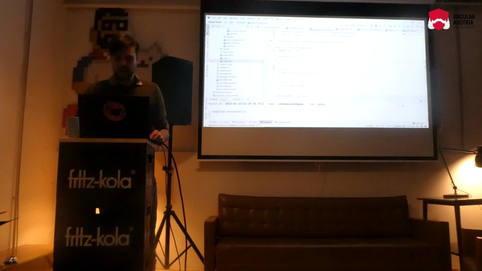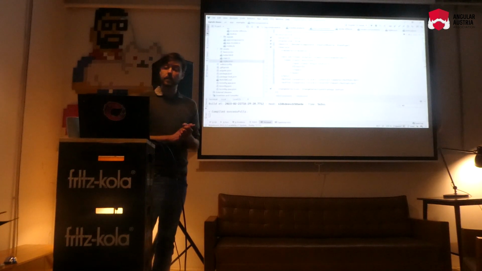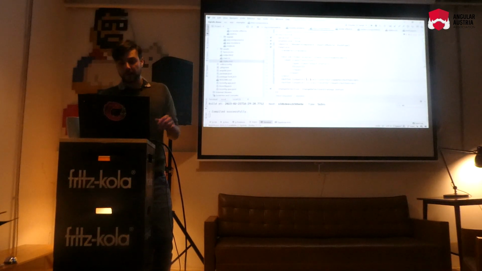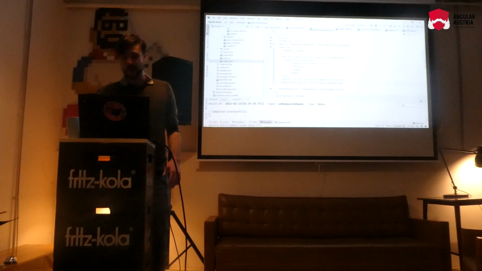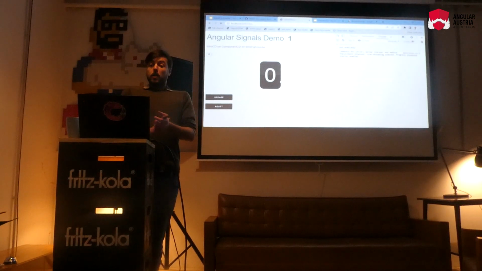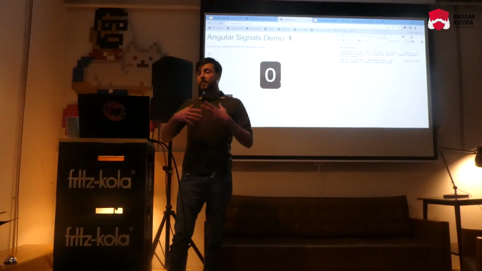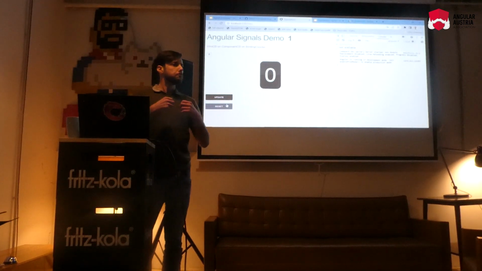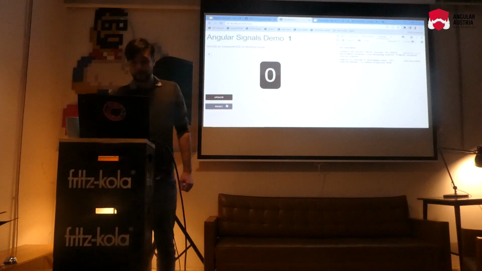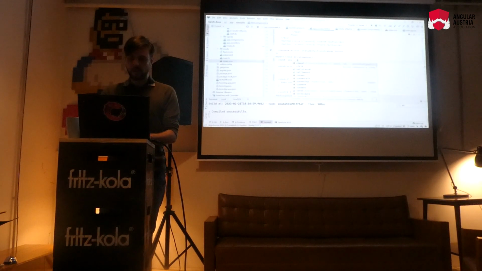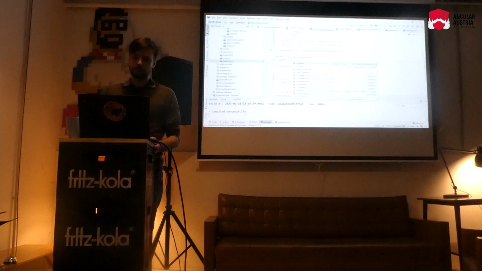We have a user interface, and the user interface is completely dry. We have two click bindings, and we have this variable that shows us my count. If I look at the screen, we see the initial number is 0, there is an update button, and there is a reset button. The goal is to use signals to update this number, and I will do that by using Angular's preview version for the RFC.